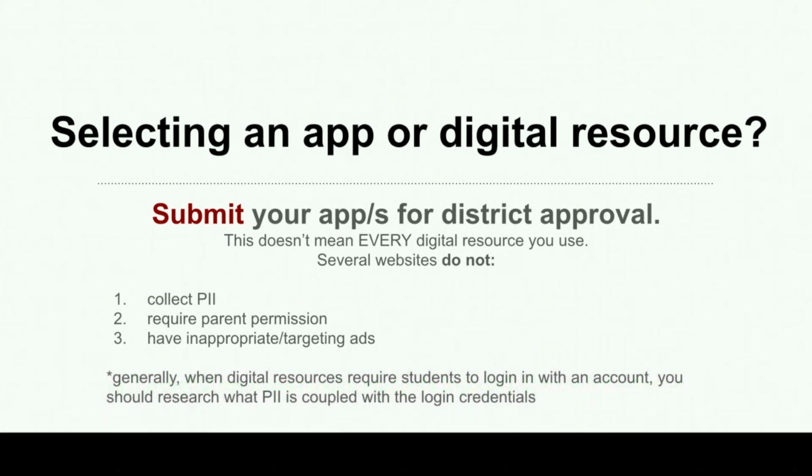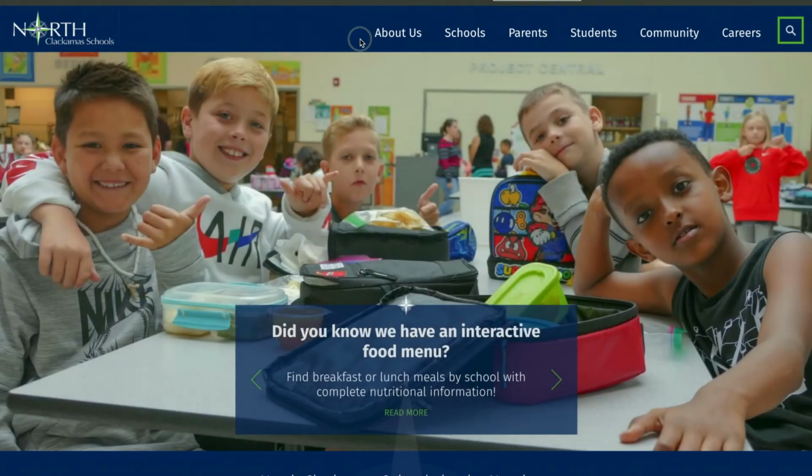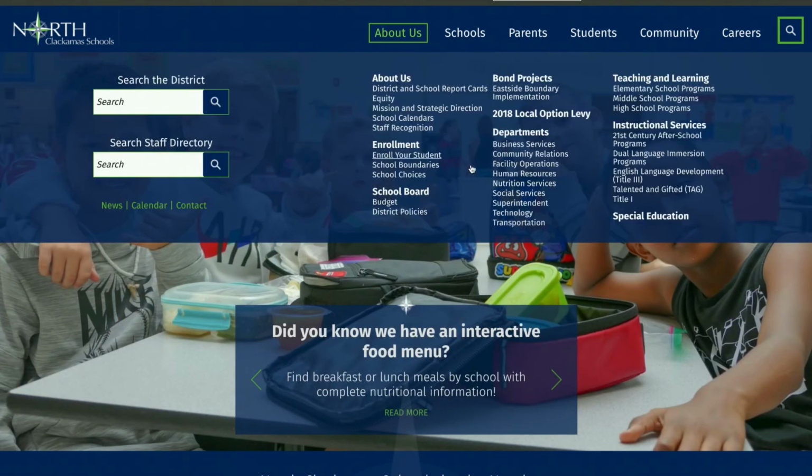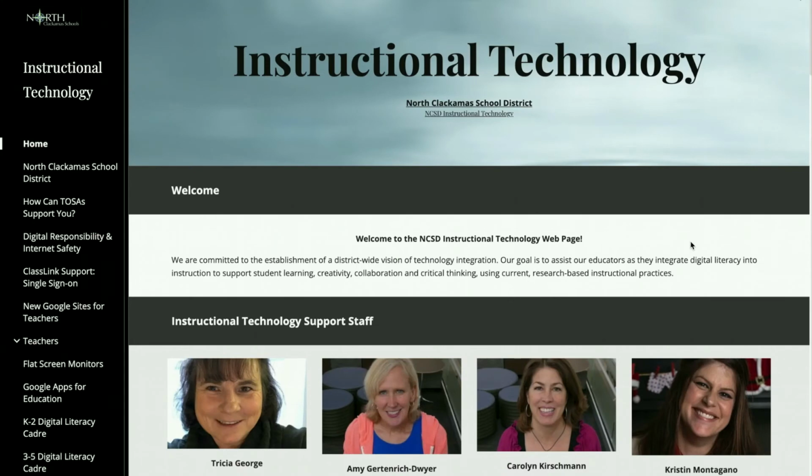All digital curriculum, applications, and extensions that North Clackamas School District has approved can be found on our District Instructional Technology website. Where do you find this information from the website? Go to About Us, then to Technology. You will notice that there's an Instructional Technology link on the right side.